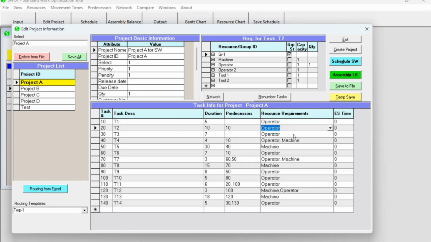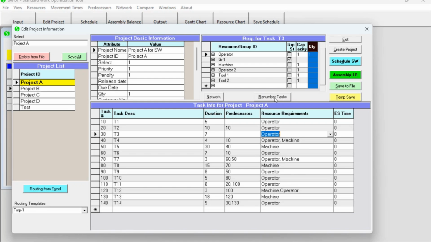Okay. So you can also now do one thing. Any assignment can also be seen in the top table. By clicking in the column header, when you click the column header, all the assigned resources will appear at the top. So it means one machine and one operator. Whereas if you take this one, you see only one operator required. So these are the resource requirements of tasks.